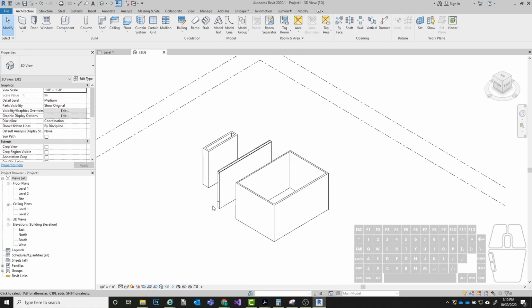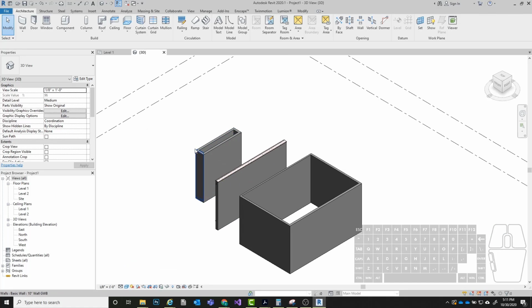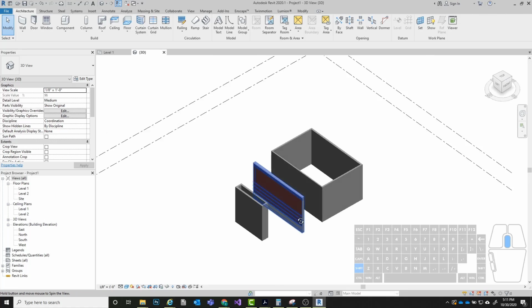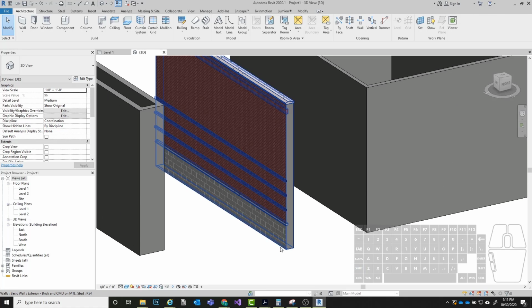Right now I have the default, what's called the hidden line view on, so it just looks like white faces with black edges. If you want to change that to make it a little bit easier to see, just click on the button right here at the bottom to change your graphic display options and set it to shaded, okay? Now to orbit, we hold the shift key and use the middle mouse button, and we can orbit around and we can see what these walls look like in 3D.